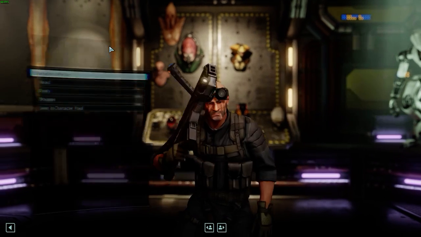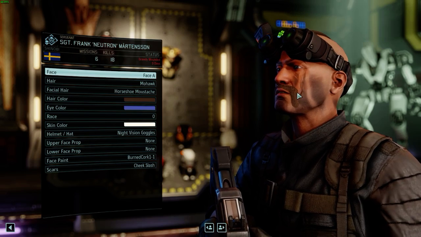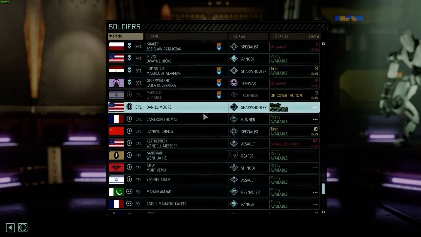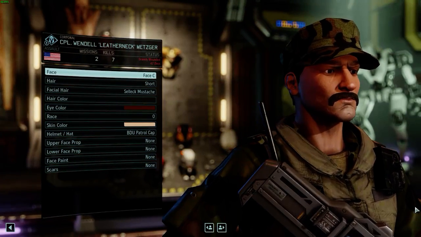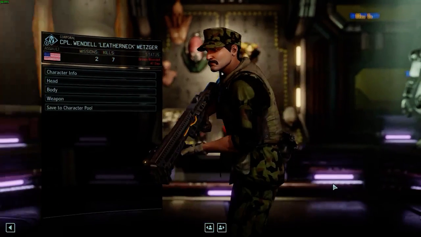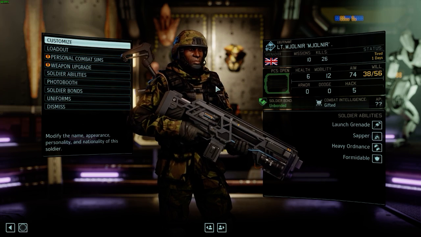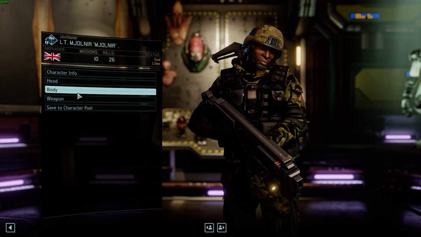Let's see if these guys got scars. He got a cheek slash. It's barely noticeable through the paint. Not bad for running through acid. No scars for Leatherneck. The 1980s United States Marine. With a Tom Selleck mustache. There's Mjolnir. Okay, you need to look like you're wearing blast armor, man. You're Formidable, so I'm gonna customize your look.